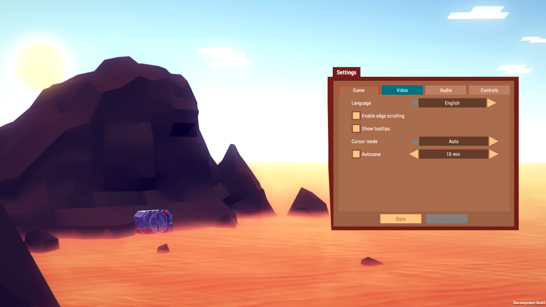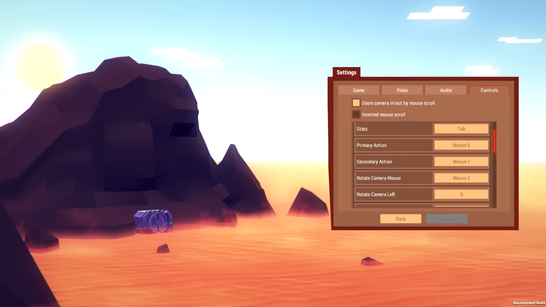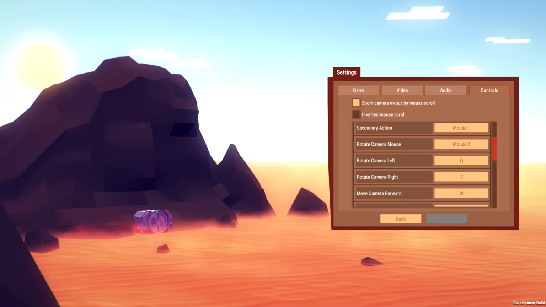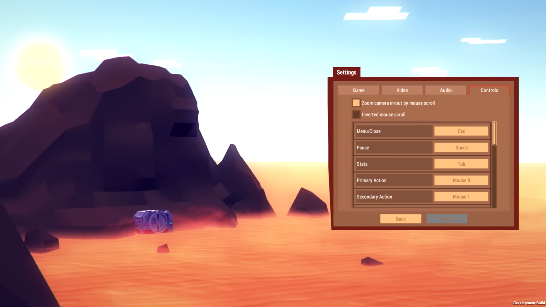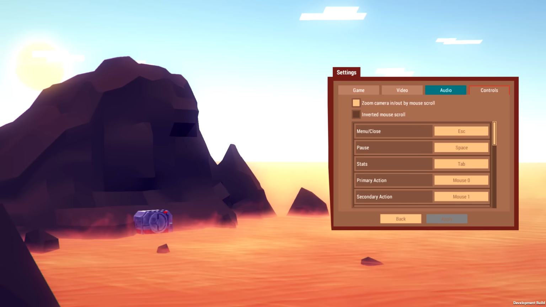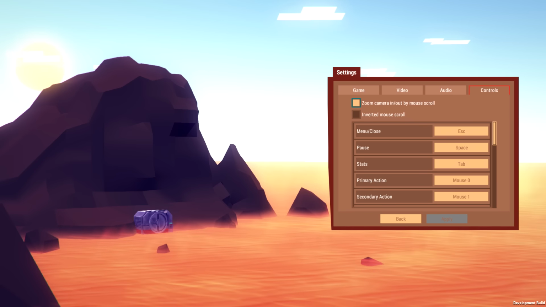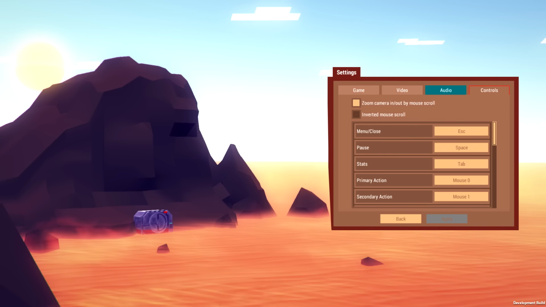Settings-wise, the game has game, video, audio, and controls. Control-wise, everything is fully rebindable, and even though the game is mostly mouse-driven, there are controls for quick access to various building menus, and that's pretty good that you can rebind these. You can rebind the mouse and keyboard as well. You also have zoom in and out by mouse scroll. You can also disable that, and invert mouse scroll if you would prefer that.